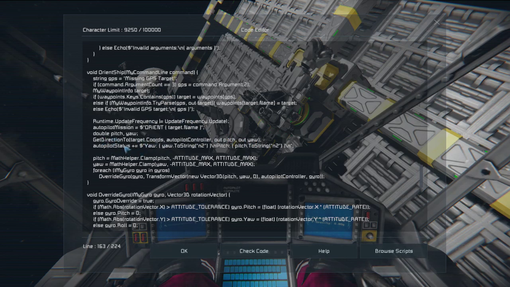Now here we're changing the autopilot status, and this is something that gets appended after the mission when it's running. Autopilot mission, and then the status comes down here. We're just saying what the current yaw offset is and the current pitch offset, so this is how far we need to turn to get lined up. And this is only displaying while this mission is running, then it gets cleared.